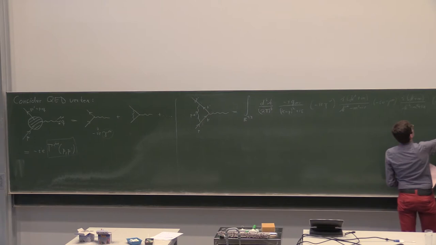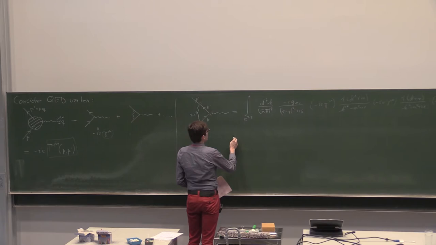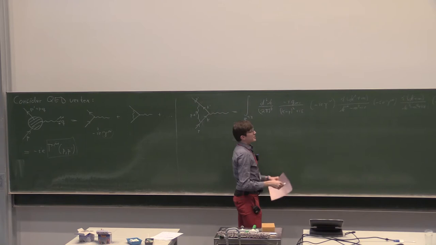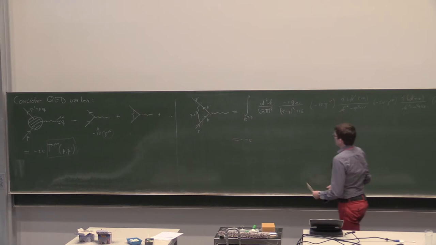So I hope this is without debate. And then what can we do? Well, we want to factor off one of these IEs. And then you do your exercise in Dirac algebra. So I'm not going to. This is an exercise you can really do if you want. I think if you've never done this calculation before, it's probably a very good exercise. And you can use things like these contraction identities, and relatives of that. And you can reduce this a little bit.